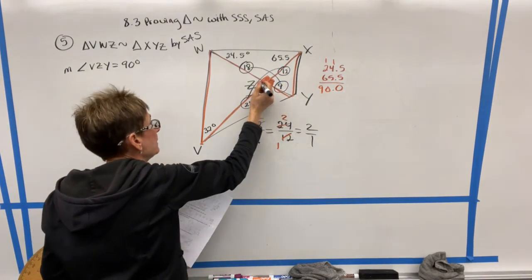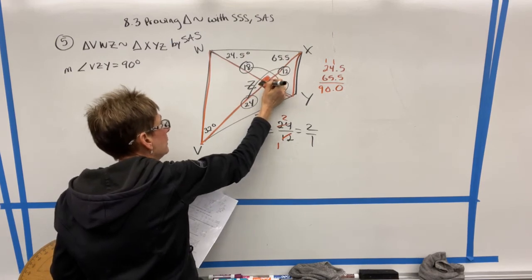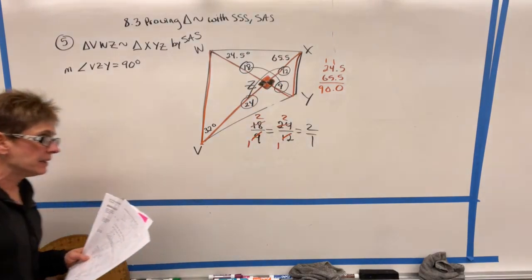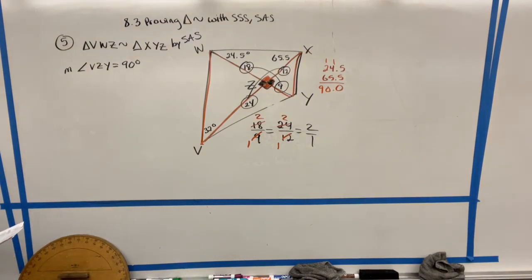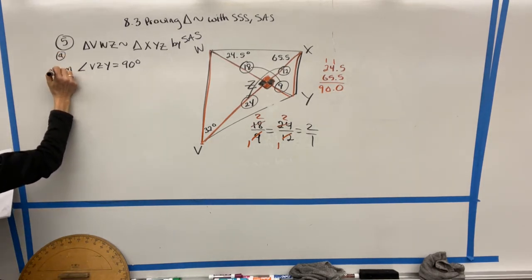But in order to see they're similar, all we would have needed is that right angle and this right angle here, and then the sides on either side of them. So we've got the two triangles similar. We figured out the measure of that missing angle. Let's see part C. That was A, this is B.